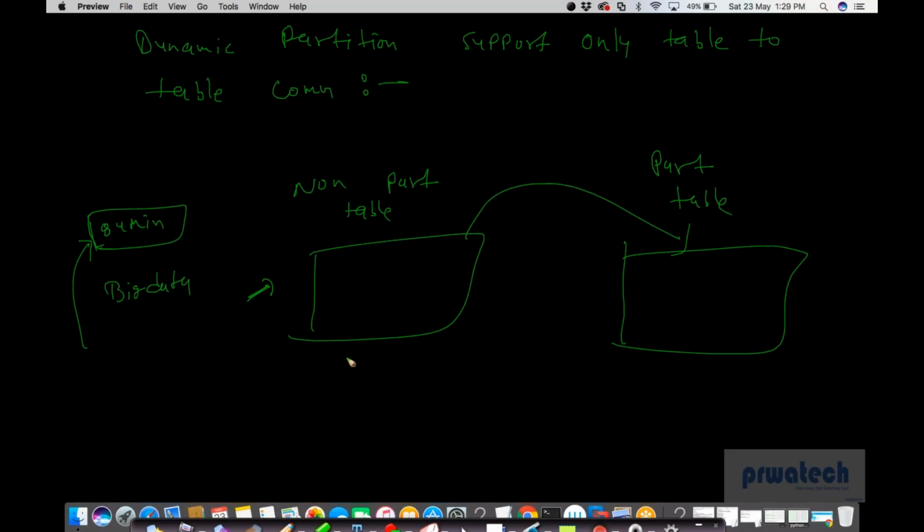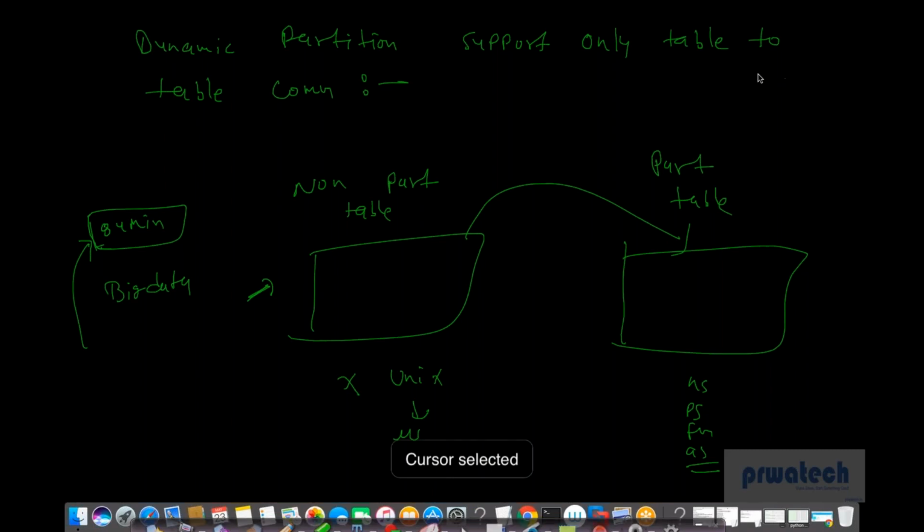Now, if this query is taking some time here, X units of time, and this unit is in microseconds, I want to convert this into nanoseconds or picoseconds or femtoseconds or attoseconds, any smaller unit, any fraction of a second. The further you go, the better my performance. So non-partition table to partition table, only this operation you can do with dynamic partition. However, if you have 180 records which are coming from one name only, you can use the static partition using the load operation. Dynamic partition table creation and other operations will start tomorrow.